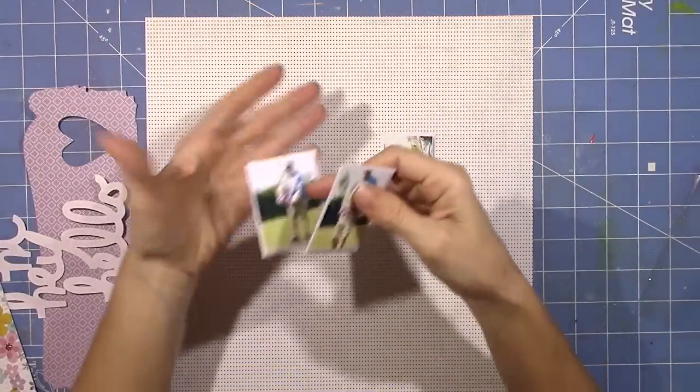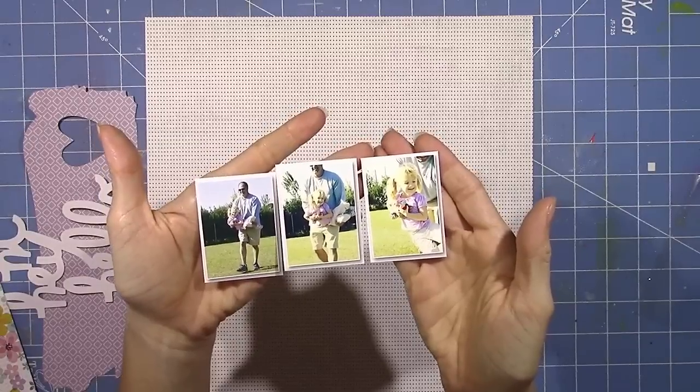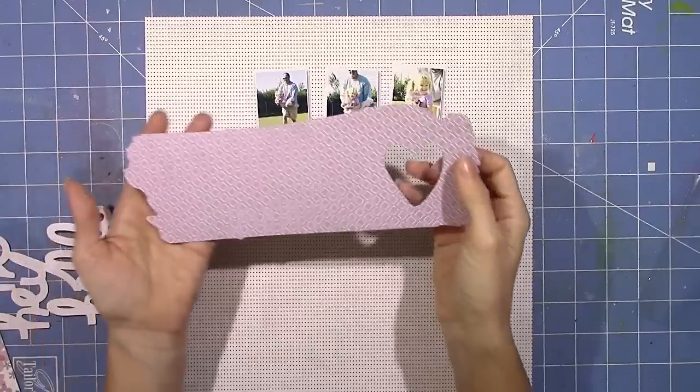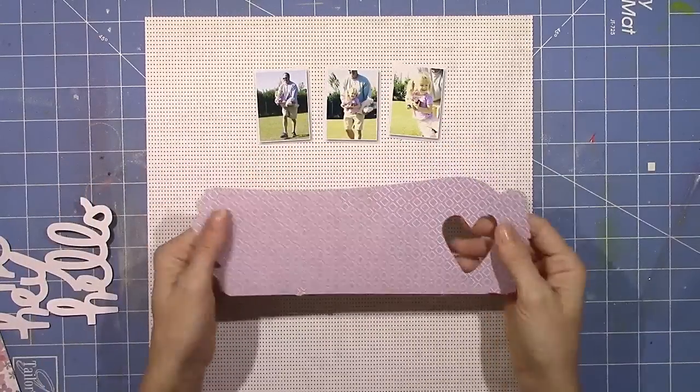So I'm going to use these 3 small photos of my husband and our youngest daughter from a few years ago. And I'm using the Pink Paisley Memorandum collection for this. And Paige is wearing a light purple shirt. And so the purple in this collection inspired me to use it.